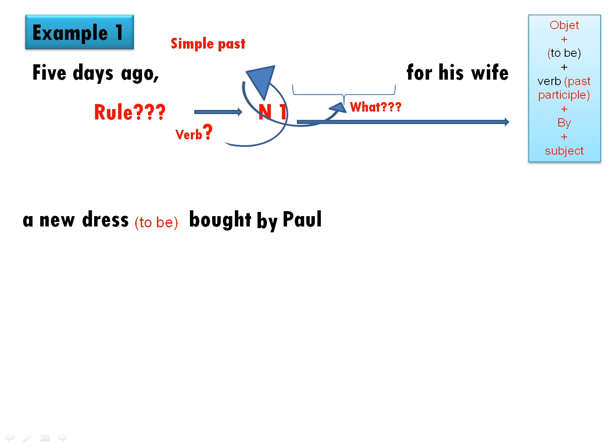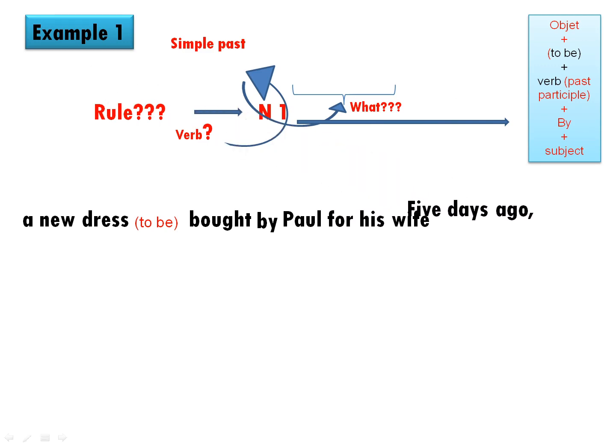The most important part is the subject, the object, and the verb. So when I put everything into its place, the others just stay in the same place. Now, here you have for his wife. As for 5 days ago, either I keep it at the beginning or put it at the end of the sentence. It doesn't matter. It's not going to change the sentence or the meaning. Then my famous question again: what tense is the sentence? And the answer is that the verb is in the simple past. Great.